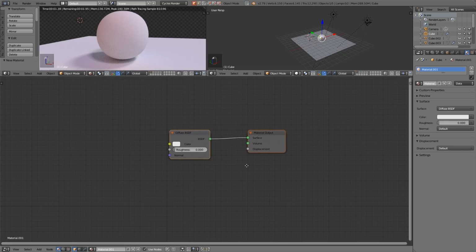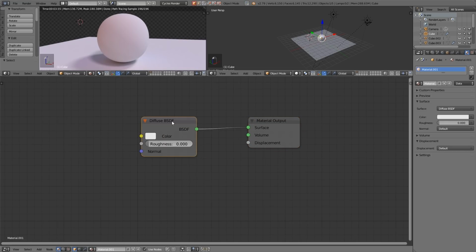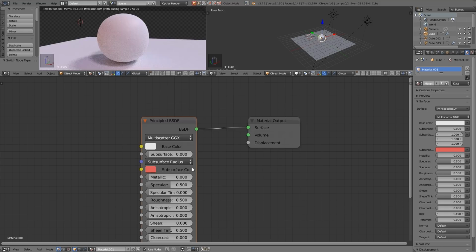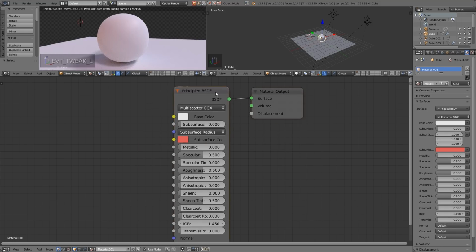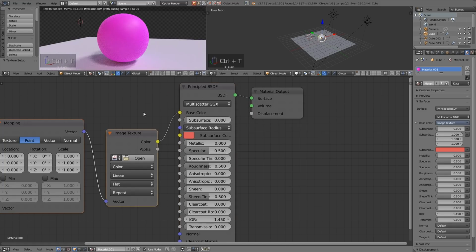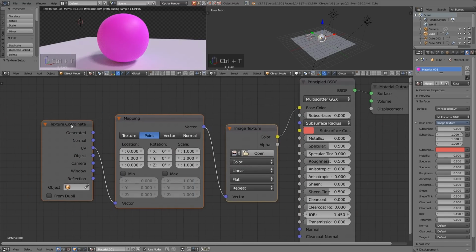So we're starting afresh. I'll click on my diffuse, and Shift S, if you've got the Node Wrangler installed, will give you switch shader, and we'll change it to the principled BSDF. I always use that because it gives the most realistic results. Then, to get all the stuff that plugs into it, we press Control T, and that gives us the texture coordinates, mapping, and image texture. Now, because it's got no image texture loaded, it's purple, and we need to switch this to a noise texture.